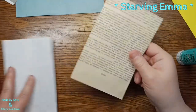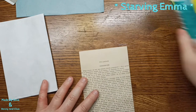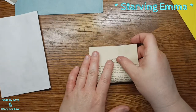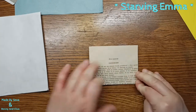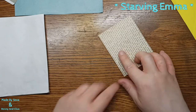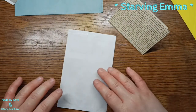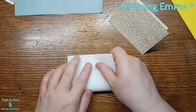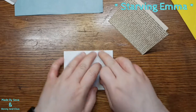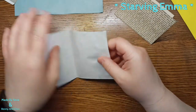So, okay, I have two things. I'm feeling like I'm gonna do both of them together, because you can see which one you prefer better. Let me do this. I'm gonna fold them like so. And I'm going to have more text on the front. And this one, I'm going to just fold which way, which way. Doesn't really matter. So let's just do it like this. This is totally great. The base is going to be envelope, and everything inside is going to be from the envelope.